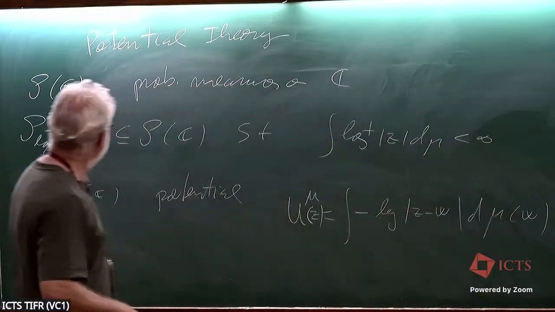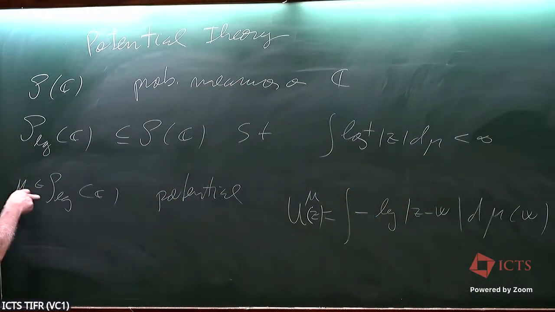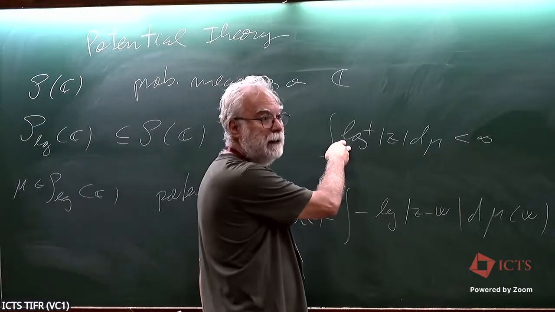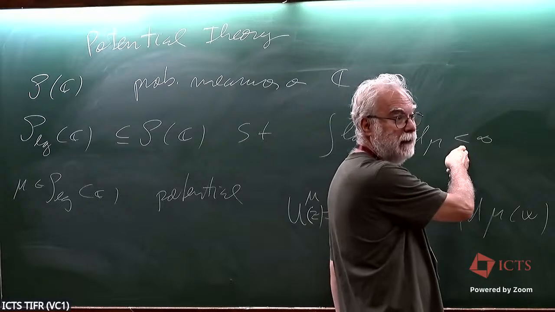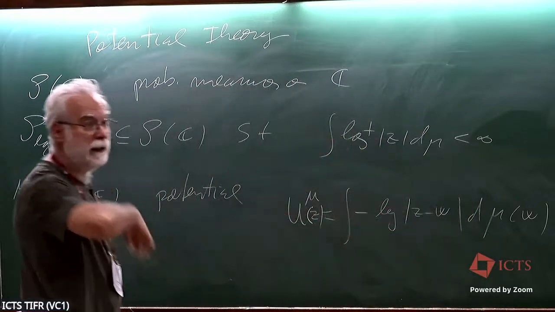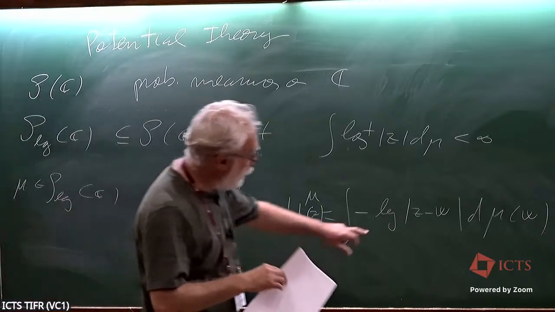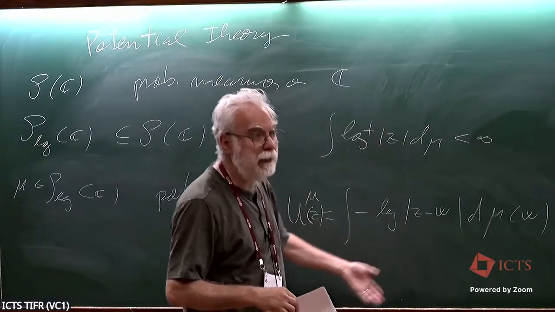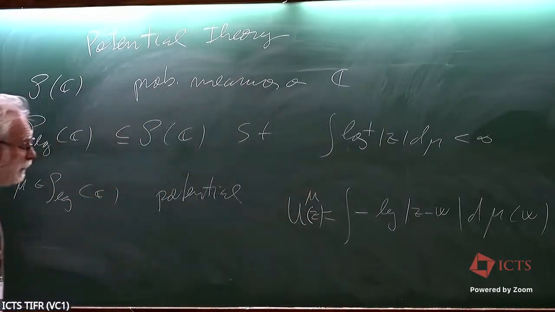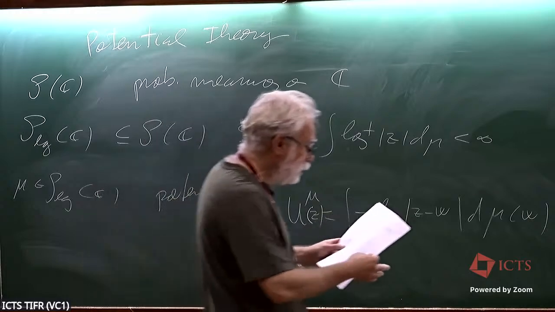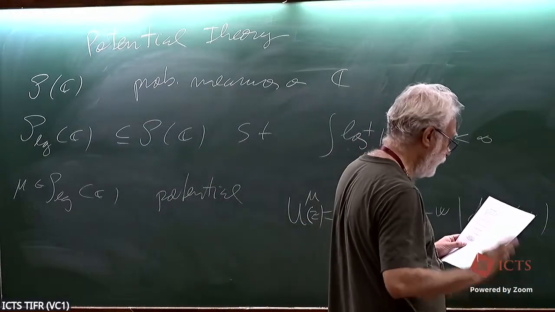But since we assume that my measure is in P log, I know that the integral of the logarithmic singularity at infinity is finite. Which means that of the two singularities, the plus infinity singularity and the minus infinity singularity, one of them will not show up. So when this goes to 0, this will appear, but the other one will not show up, which means that this integral is well defined. So I don't have problems of it being not well defined. It is well defined, but maybe not finite. But at least it is well defined.